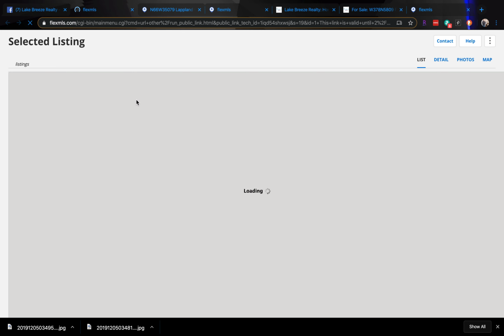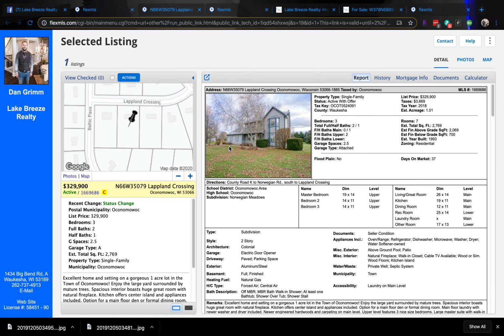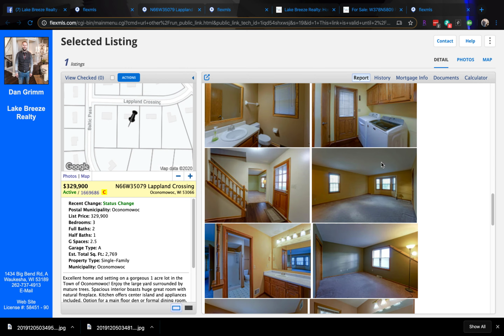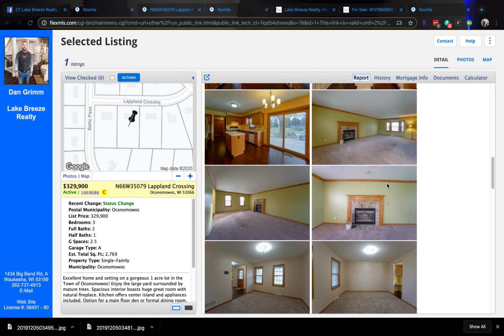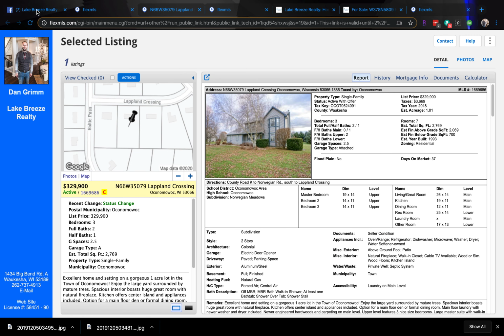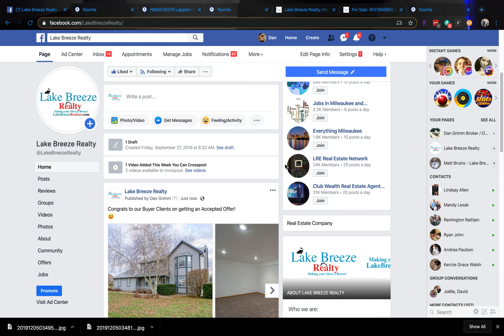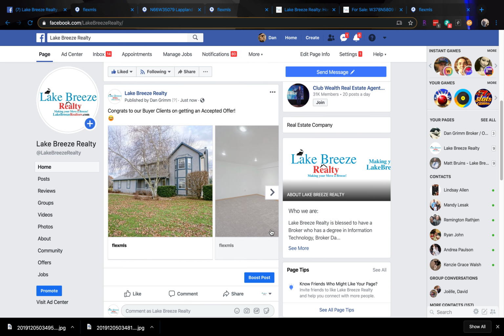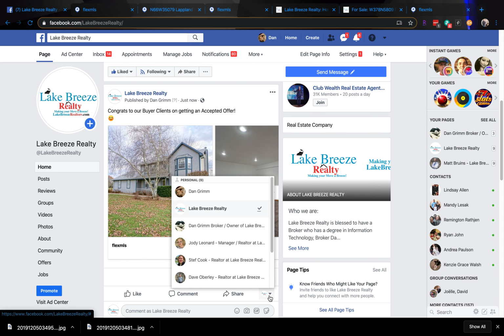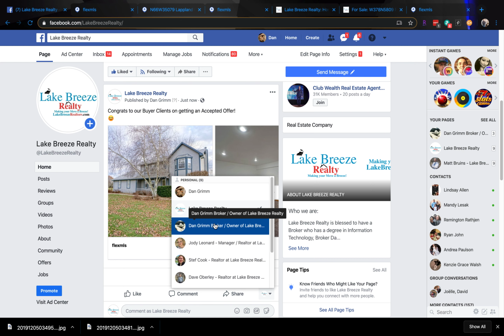And then, do you see here, it essentially works the same. So if they click that, it's just going to open MLS and it's going to take them to that listing. So these listing links only last, I think, for 30 days. So just kind of keep that in mind as well. Like, it might not last forever. And then we're going to share this as well.